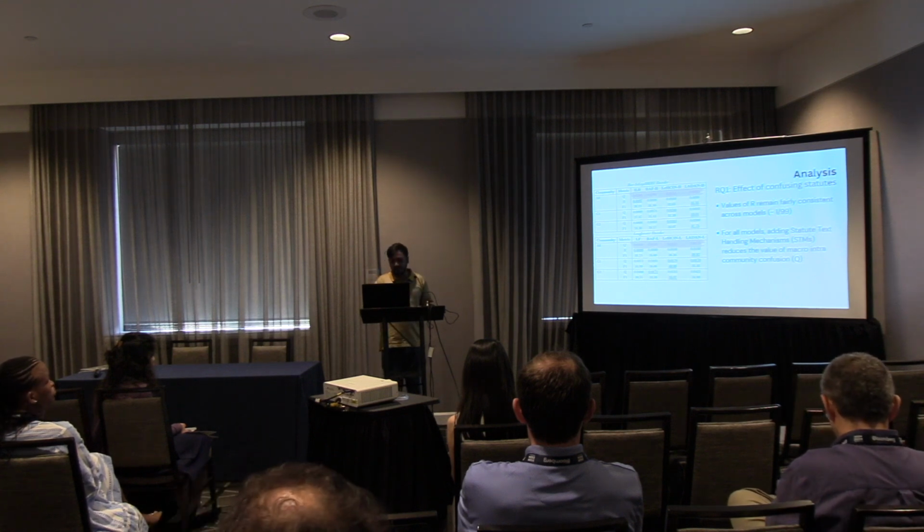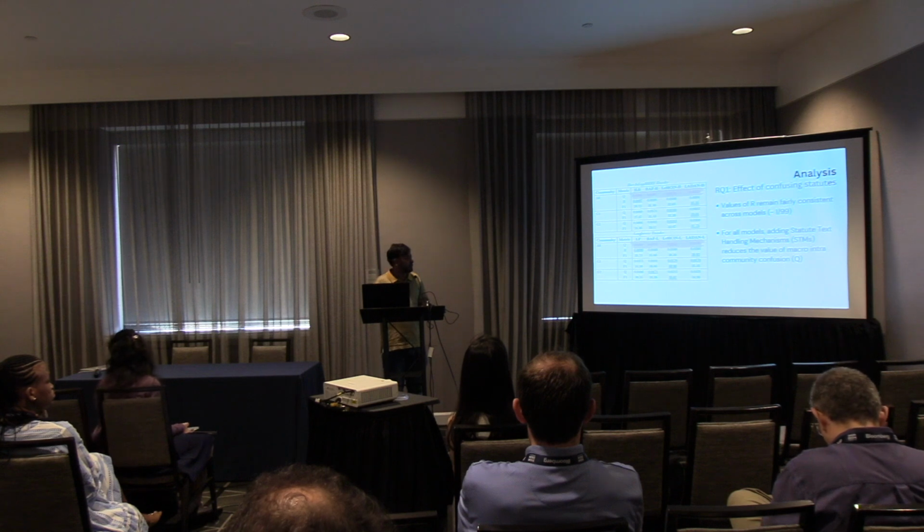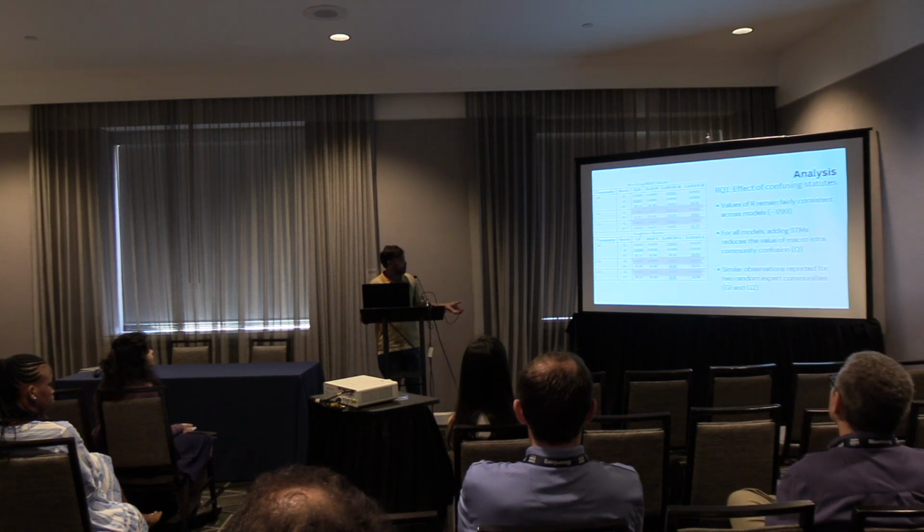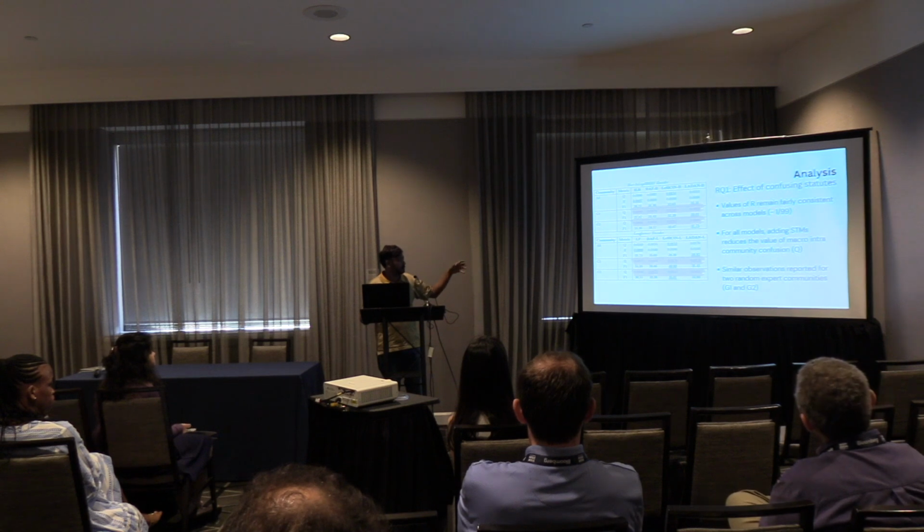And we see that when we add the STMs to the Bayer encoders, the confusion value actually reduces, which sort of goes towards proving the point that we should be using the STMs to reduce the confusion between the highly similar statutes. We also noticed similar trends when we picked up two random communities and saw the values.